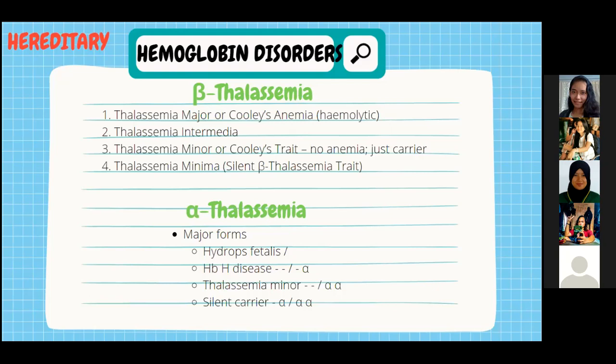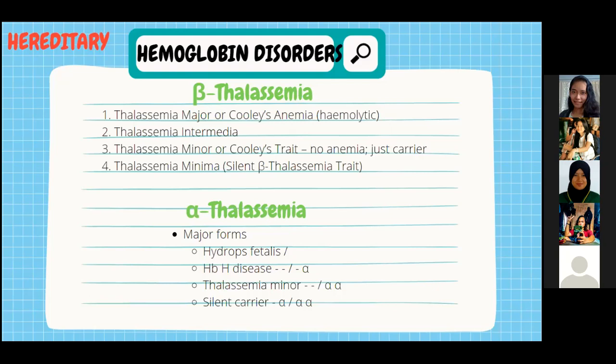So first, let's have the hydrops fetalis. Hydrops fetalis is a serious condition. It occurs when abnormal amounts of fluid build up in two or more body areas of a fetus or newborn. So it is a symptom of an underlying problem. From the word itself, fetal, it happens in the fetus, inside the mother's tummy.